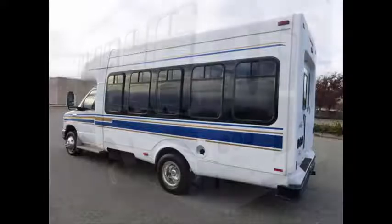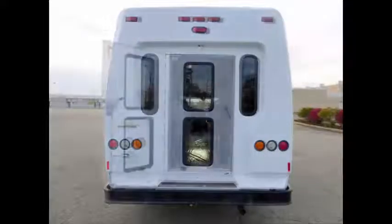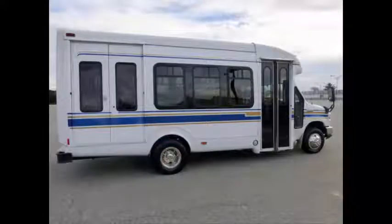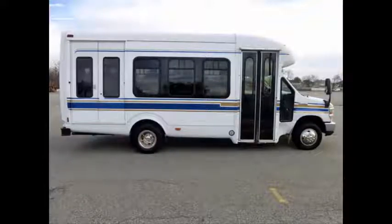The exterior is very nice and just detailed for an excellent appearance. Features include a black heavy duty rubber bumper rear door and tinted T-slider windows. This vehicle can be used in the United States and Canada and has a clean one-owner AutoCheck report. Safety equipment is located throughout the bus along with a first aid kit in case of an emergency.